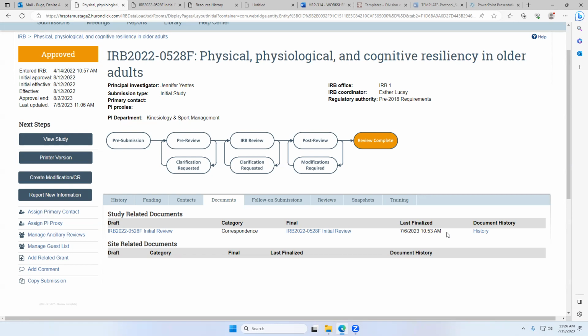Okay. So the question is, Dr. Yentas did submit a continuing review prior to the cutoff date, and it's not showing appropriately in Huron. So they're periodically pushing data so that we can test what it looks like. So this may be old data. By the time it goes live, it'll have the most up to date data. So these here are not the final things. It's not absolutely final. What's happening is that they're giving us access so we can play around and make sure that what happened in IRIS is being moved over to Huron.